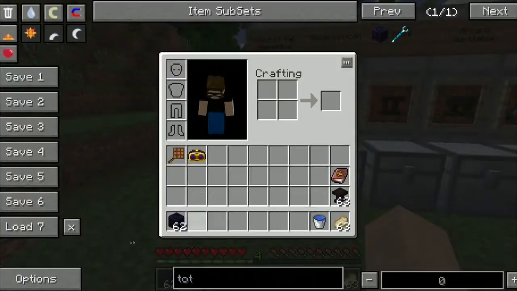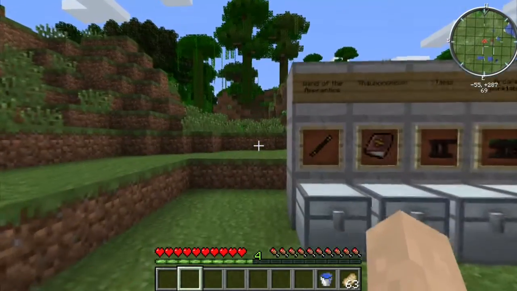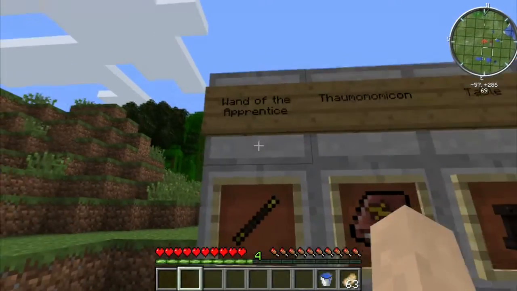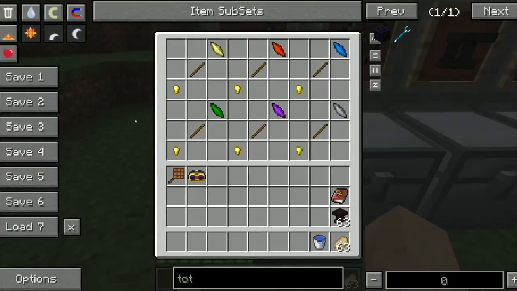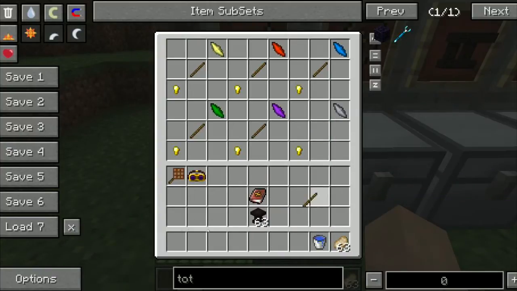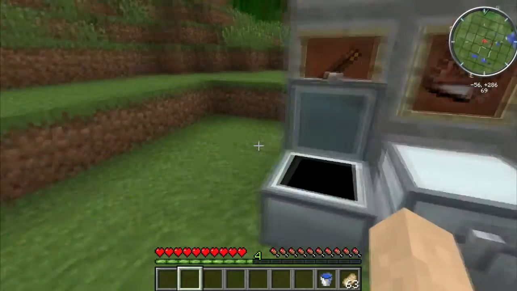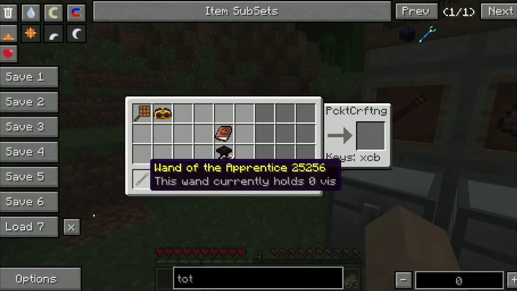Okay. So you've found all the world gen, you've collected a couple of resources, so how do you really get started? First, you need to make a wand of the apprentice, which is made like so. You can use any type of shard, even the dull shard, and you can make a wand of the apprentice. So I'll get a dull shard to demonstrate. My pocket crafting table. You can see I got a wand of the apprentice.